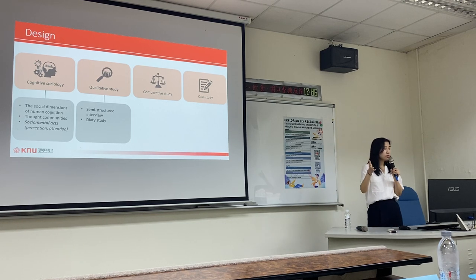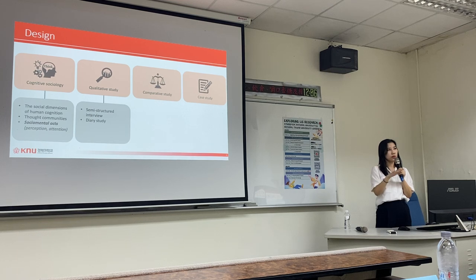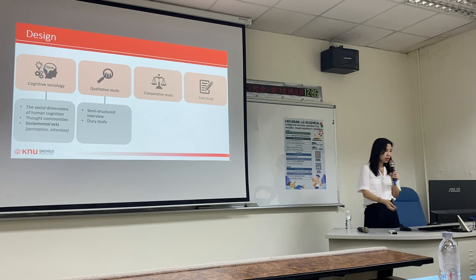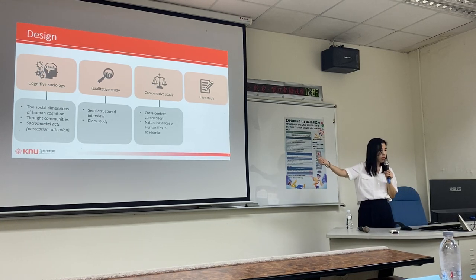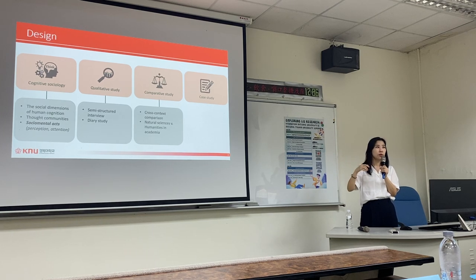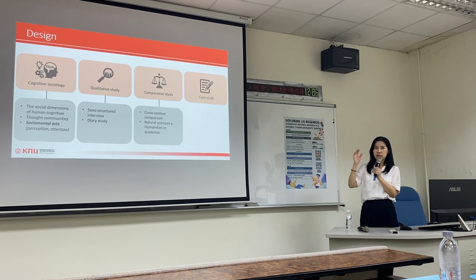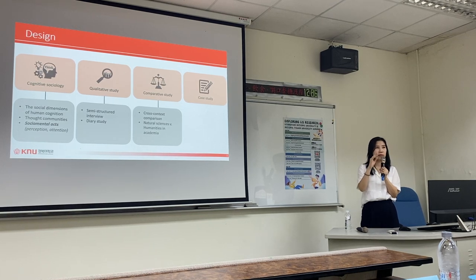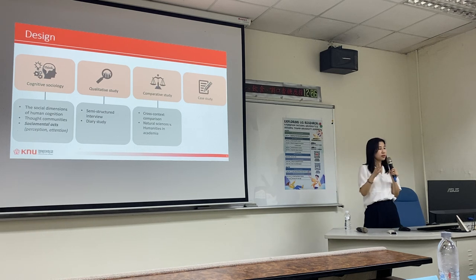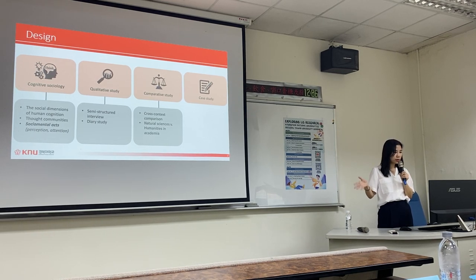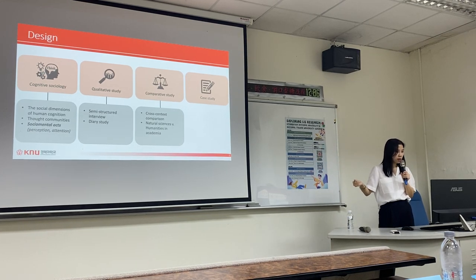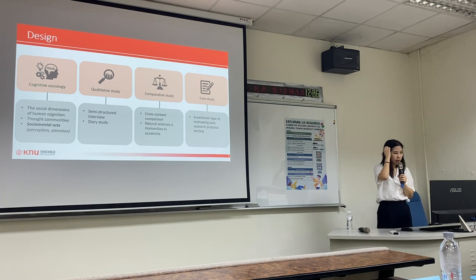And then cognitive sociology normally uses cross-context comparison, like comparing different communities. So it was a comparative study, and I chose academia as the type of community in this study. I specifically chose disciplinary groups, so different disciplines as different types of social communities. I chose natural sciences and humanities in academia. And it was a case study.